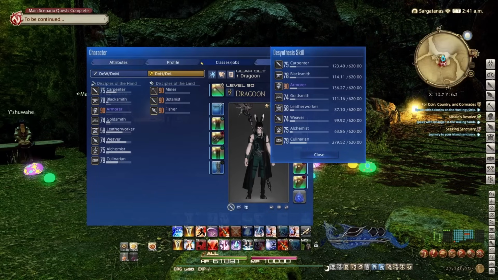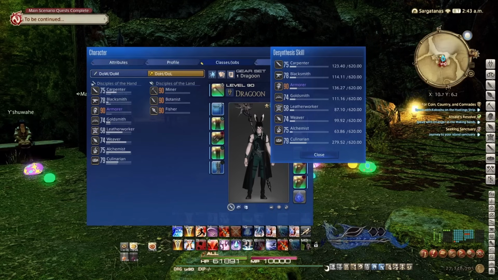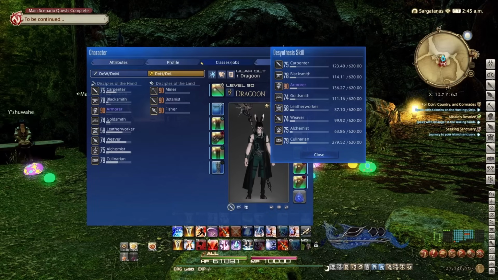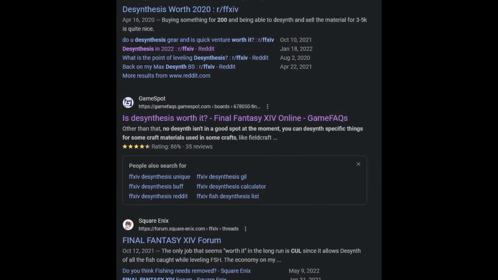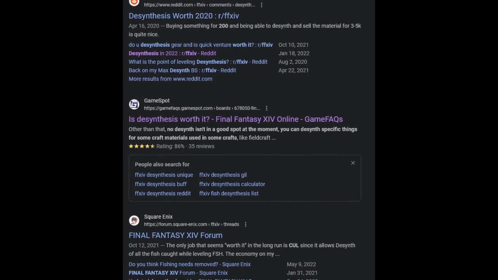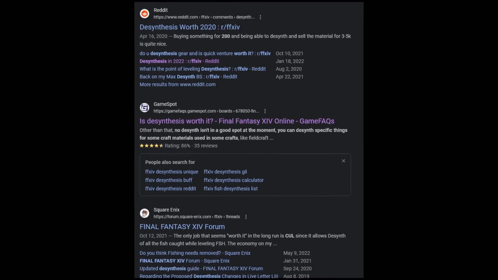Pretty early on, Final Fantasy introduces you to Desynthesis. And I remember spending a ton of time trying to figure out what that was. How can I earn money doing it? Is it worth it? Googling all this stuff. It's especially complicated because in the past it was worth it, but there are all these posts from 2015, 2016, oh yeah, do it. Oh, and then the recent ones tell you not to do it.